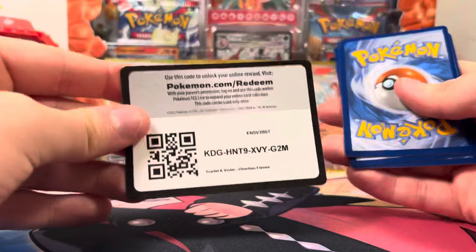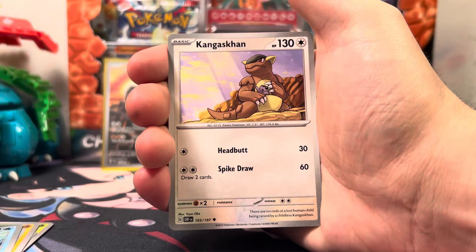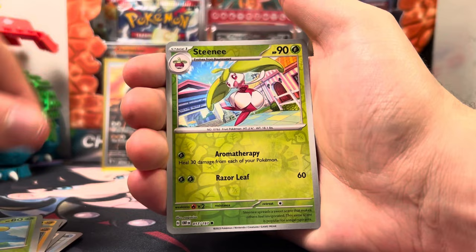Now we have the literal Dark Charizard here, so is it a Dark Charizard you can pull? Either way, I think we still have more Obsidian Flames in that box behind there. Honestly, if this video becomes 30 or 40 minutes, I'll be fine with it. All right, we got a Grass Energy, Dratini, Oddish, Swablu, Glimmet, Wugtrio, Kangaskhan, Whiscash, Dolliv, Steenee, and an Entei Holo. Not really much in those packs.